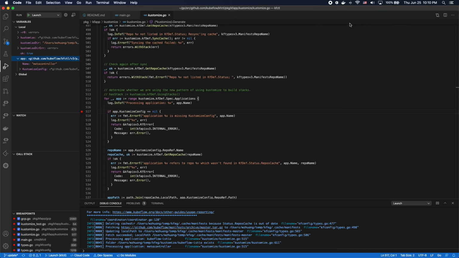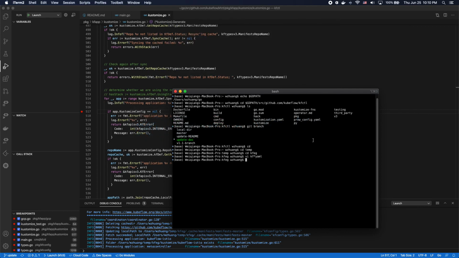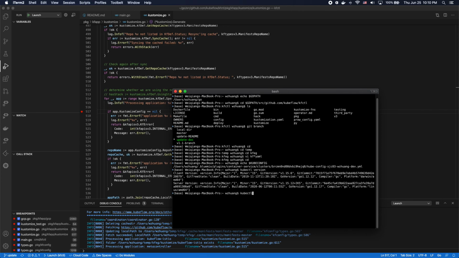Okay, so let's stop this Visual Studio Code. Now, about the development cluster. As you can see here, I already have the kubeconfig which points to the clusters that I have, so I can see the version and I can see the nodes here.